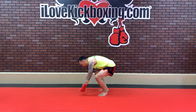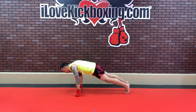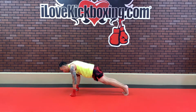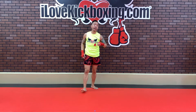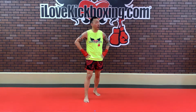Here we go. So we're doing one push-up, one froggy, and then one burpee. Okay, it should be very easy. One push-up, one froggy, one burpee, rinse and repeat. All right, guys, one push-up, one froggy, one burpee, three exercises. You got about 20 seconds remaining. That's all.